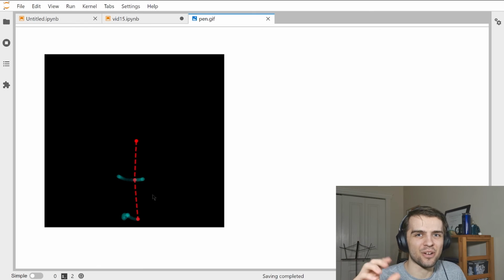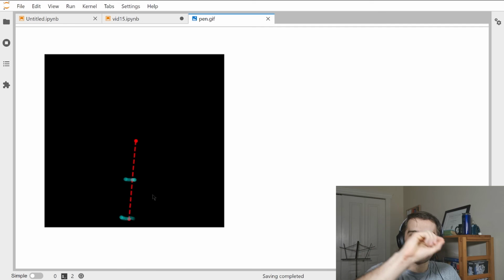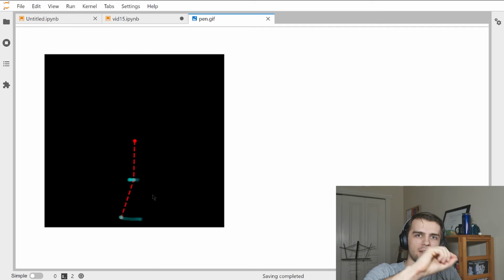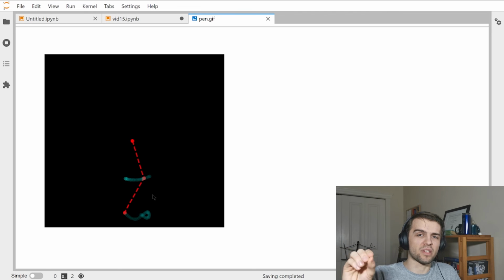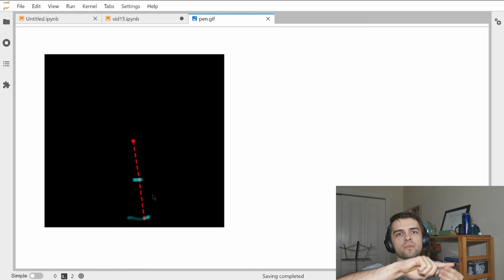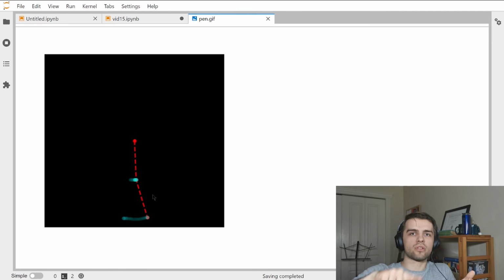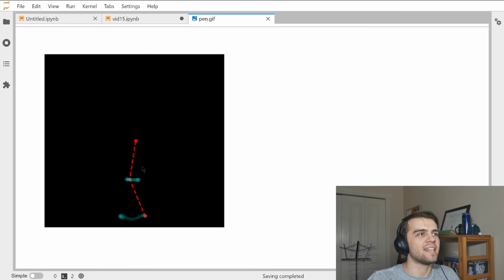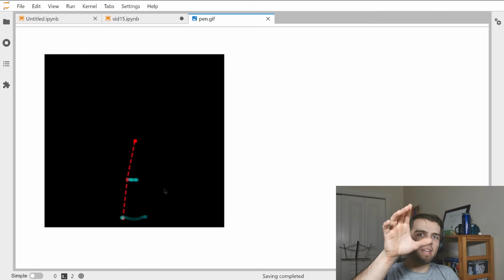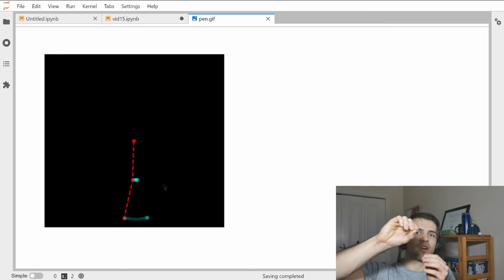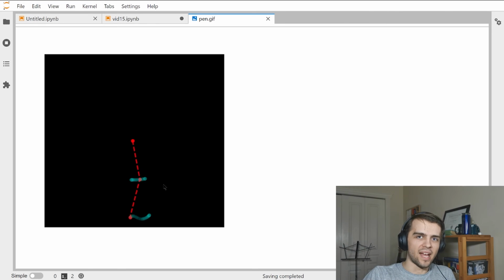exactly as I theorized. Like the string equation, the wave equation, not the string equation. I guess it works for strings too. But you have that fundamental harmonic node, and you also have that first harmonic that sort of looks like an S, right? And here you can see that the two bobs are oscillating out of phase, right? So it's almost like you have a fundamental frequency and a harmonic for the double pendulum. And now the question is, is there a third and is there a fourth harmonic?